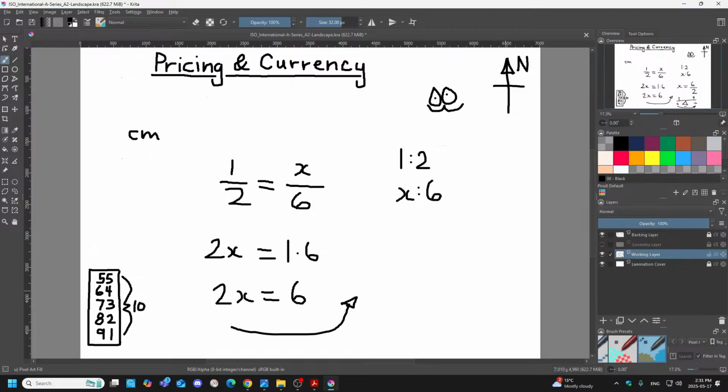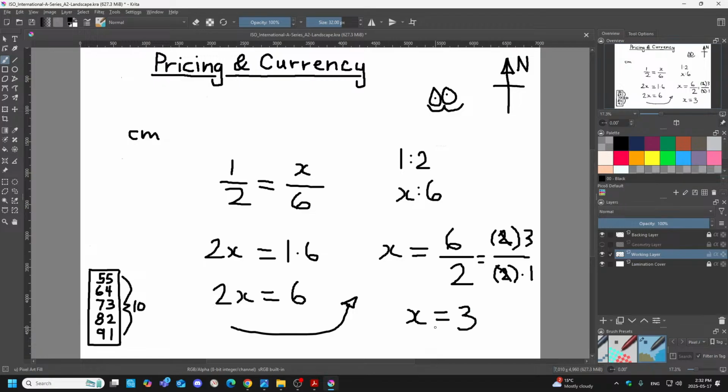Hopefully that simplifies things. Let's just finish this up. So if we factor, I'm going to use 2. Obviously 2 is the only number. I'm kind of running out of room here. Squeeze this in. 2. What times 2 gives us 6? It's obviously 3. Same thing, you still need that 2 there. What times 2 gives us 2? Well, that's 1. So these cancel. Therefore, x is going to equal 3. That's proportion in a nutshell, guys.